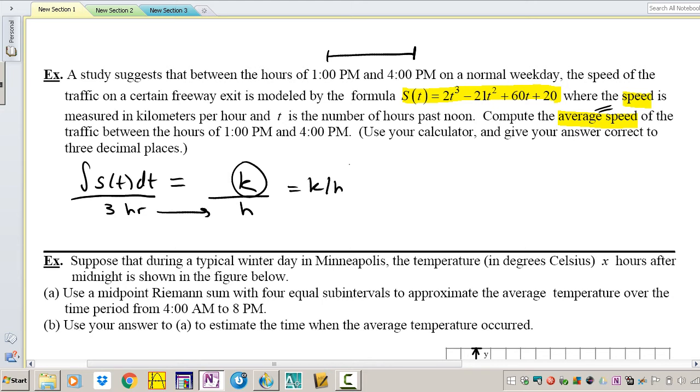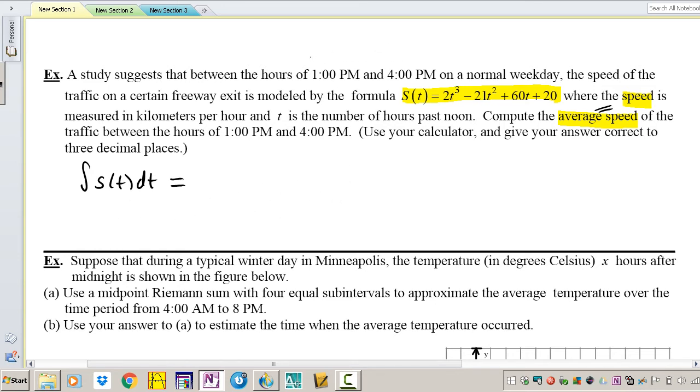So the average value gives you the average rate of change given that you already have the function that represents that rate. So let's go ahead and just complete this function. I've done enough talk already. And if you guys need to better understand what I said right now, you can just replay the video and just try to make the connections. If not, we can discuss it in class.